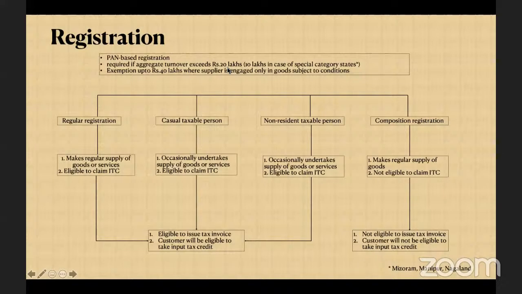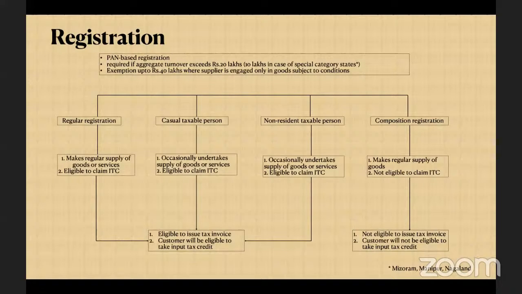Suppose you take registration in Gujarat, and your turnover is crossing 20 lakhs in Gujarat. Automatically, if you want to register in Karnataka, though your sales there do not exceed 20 lakhs, you will still be liable to take registration. So it is pan-India level. Once you have turnover in different states, you should sum up the turnovers of all the states to verify whether you need to take registration in a specific state or not.